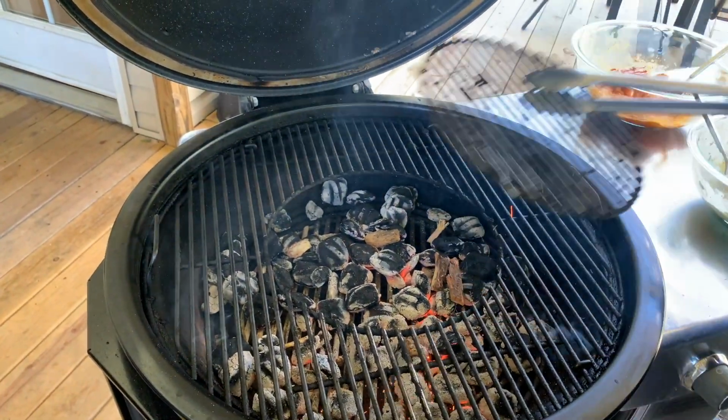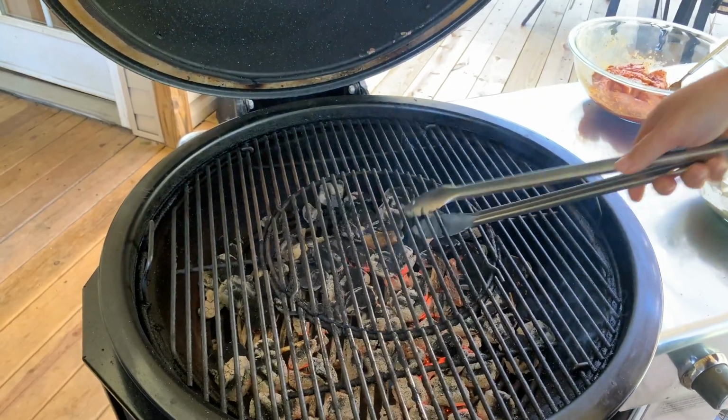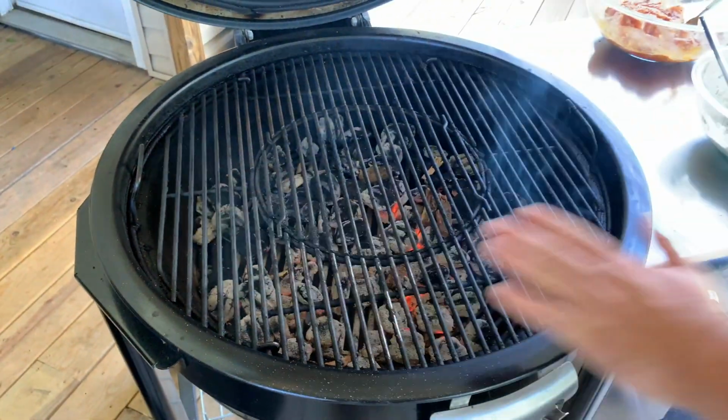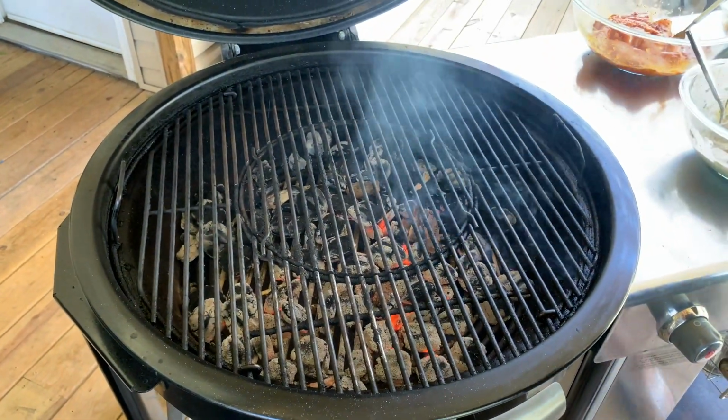Try not to do that, but a lot of times my chips will fall through the grates. Not today. All right. Extremely hot. I'm not going to keep my hand on there. That bad boy's going. All right.